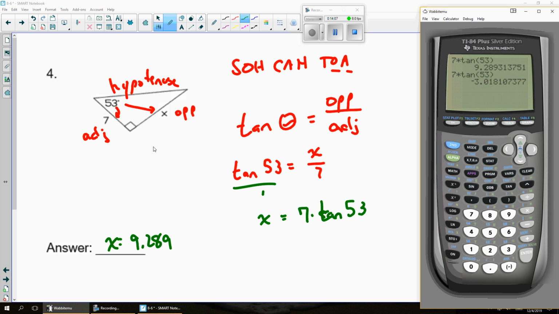And in this case, the easy common mistake that students make is they forget to put their calculator in degree mode, and it's working stuff out differently. Since this 53 is in degrees, your calculator over here needs to be in degree mode. So as long as you've left it like that, or you check and make sure that it's in degree mode, now when I do that function, I get the answer that I'm looking for.